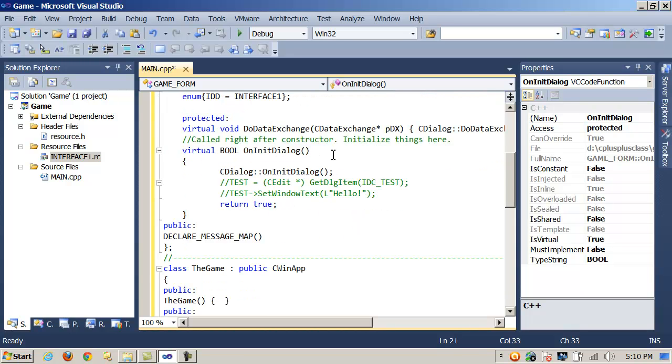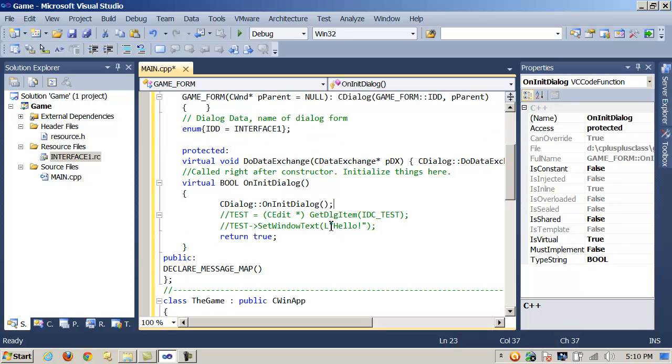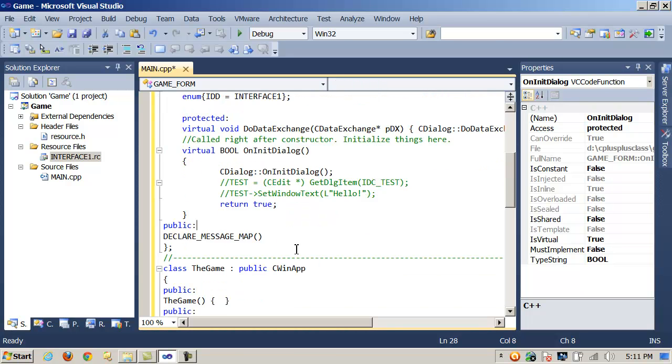And so this is boilerplate code. You need OnInitDialog, and that gets called along with the constructor when you build the class. It's kind of like init in Java. So this calls the parent class OnInitDialog, and then here is where you want to set up things. Later we'll set up pointers here. We'll create a CFont object, and we'll color the interface, and there's lots of things we can do in OnInitDialog when we're building the window, before the window displays, to affect the look and the feel of the interface that the user is going to interact with. And finally, we need a return statement because it returns BOOL. Now notice that's not the lowercase bool. That's capital BOOL. It's a different kind of bool, but it returns true. It's Boolean.